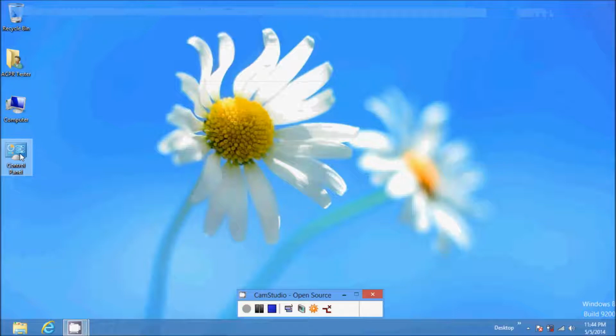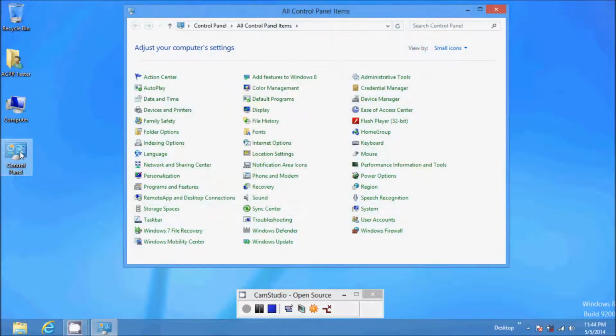The next icon is your control panel. Control panel is pretty much where your settings are. So if you want to update Windows, or uninstall a program, or adjust your sound, you can do it all here. Now, yours may not look exactly like this. This is just a feature that I like.